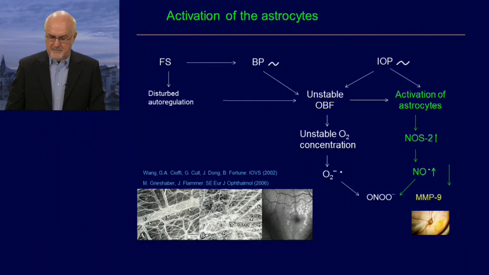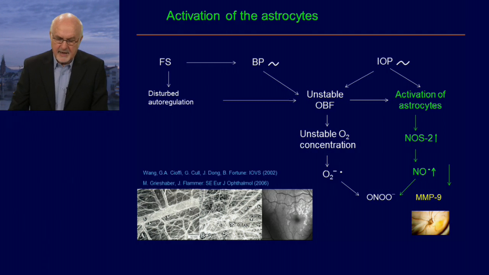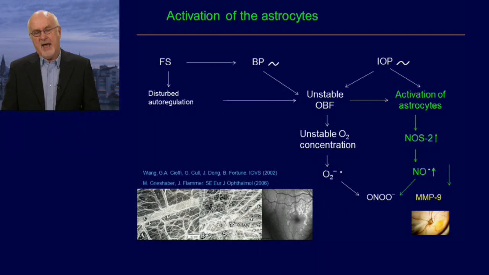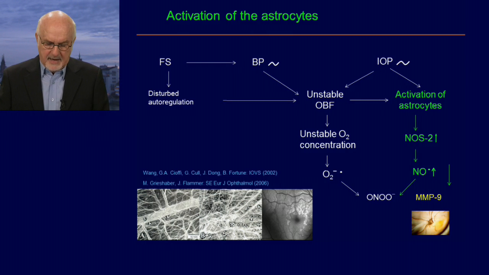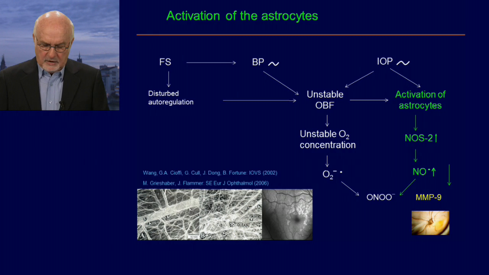Now, as I have mentioned, very crucial is the activation of the astrocytes. We cannot observe that clinically directly in the optic nerve, but we can observe that in the retina. The healthy astrocytes connect the axons with the vessels and form a very regular pattern. If they are activated, they get an irregular pattern, and this is the reason why we see an increased backscatter of light that we can observe in red-free photos on the fundus.